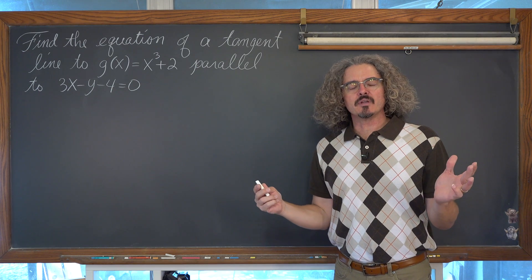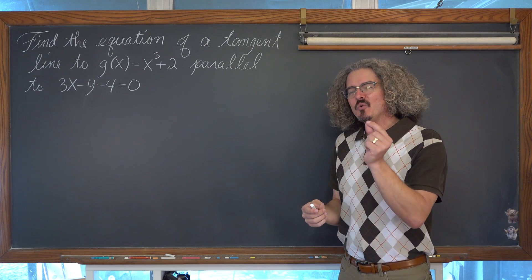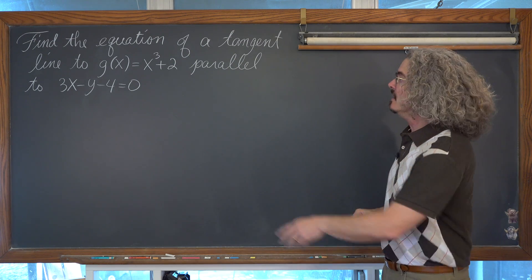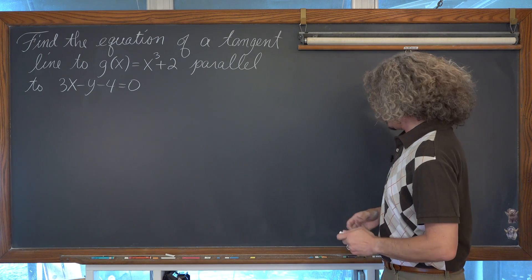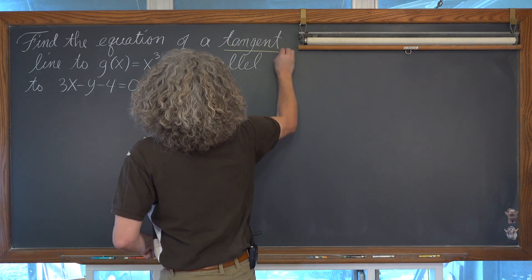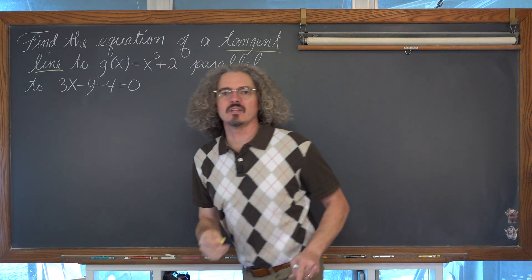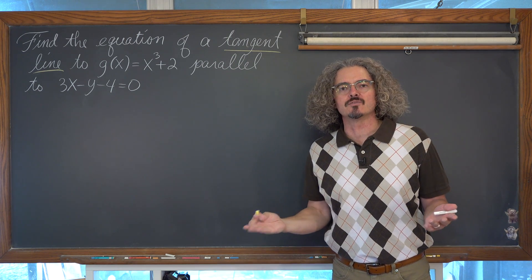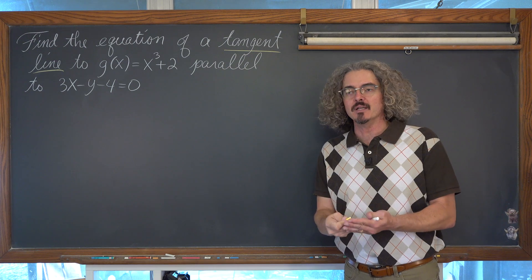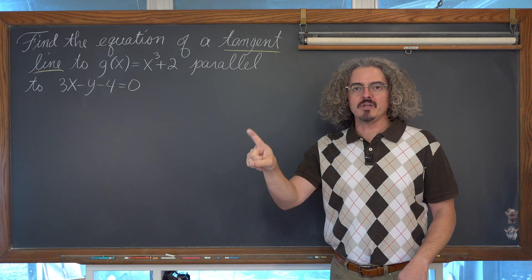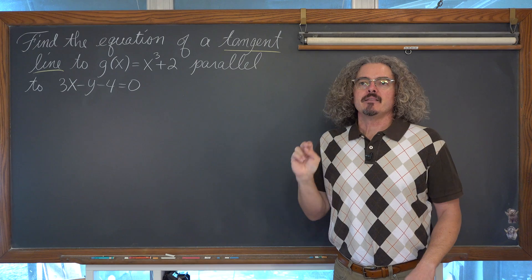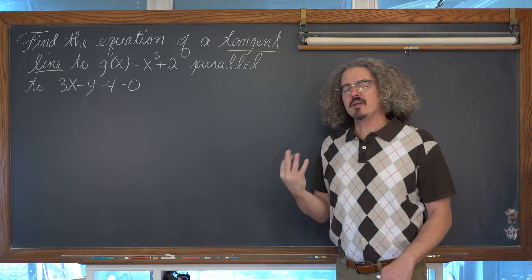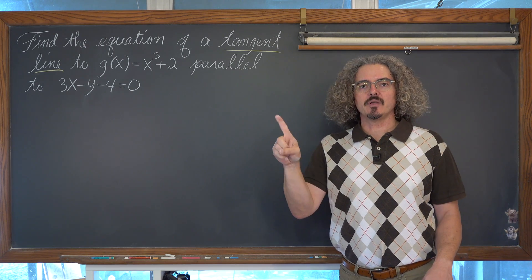Now, there's lots of things we have to learn in calculus, but the less you memorize without reference to something else, the better off you're going to be. This question is asking for the equation of a line. If you've never seen one of these problems, there's no need to stress out. Just remember the fundamentals from algebra one. What do you need to write the equation of a line? You need a point, you need a slope, and then you can put that into point slope form.